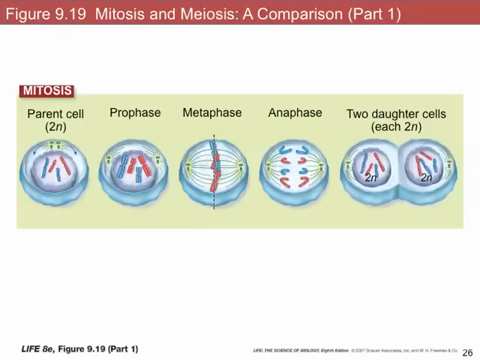Eukaryotes do this by mitosis. So the cell will make a copy of itself. The parental cell will make two daughter cells. The mechanism is different. Exactly how the genome gets copied and allocated to the daughter cells is this more orchestrated, complicated process of mitosis, but the principle is the same.